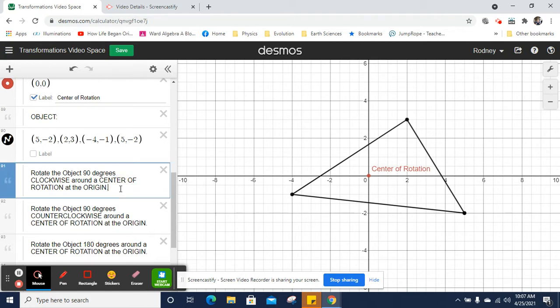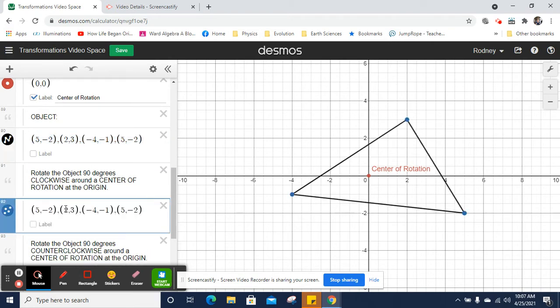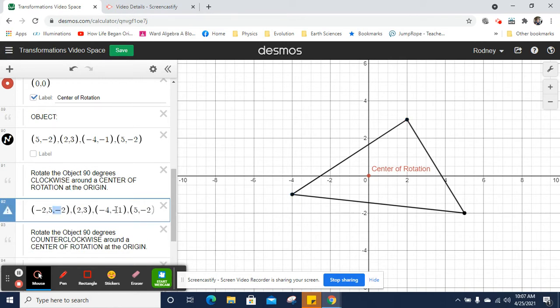Okay, so I'm assuming you paused the video, and I'm going to go ahead and copy my original triangle points. And since I'm going 90 degrees around the center of rotation at the origin, this point here, which is in quadrant 1, is going to end up in quadrant 4. So the first thing I know is I'm going to be switching the x's and y's. Then it's just a question of figuring out which one of those is going to change signs. So I'm going to do this a little different from just following the rules. I'm going to think this through. So I know that I'm switching x's and y's. So I'm going to say -2, 5, and get rid of that extra stuff.